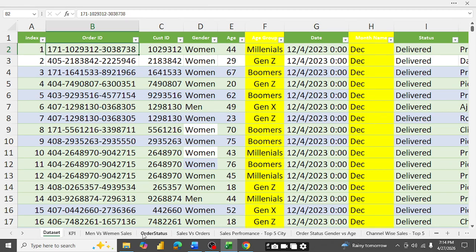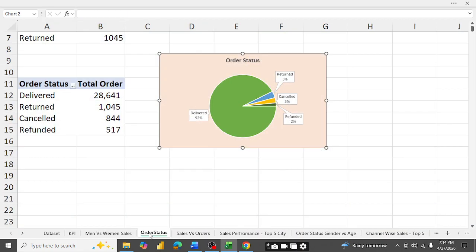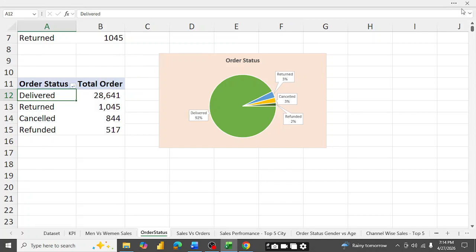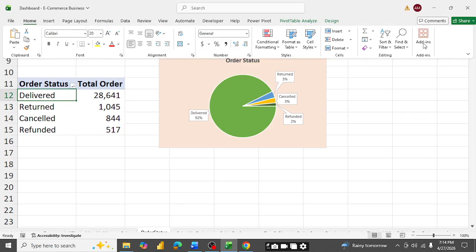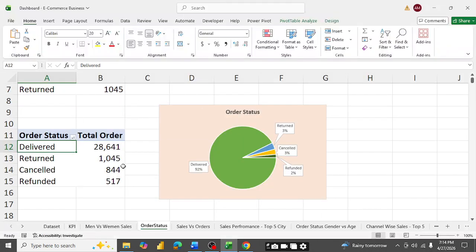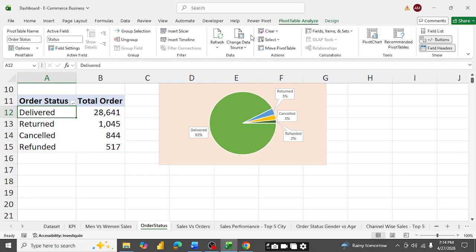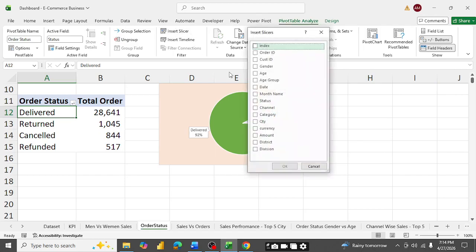Now we just need to find out, from here, like here if we select, we just need to select over here. Now make it show ribbons, and now we just need to find out the slicers as per our given information. We just need to insert a slicer.